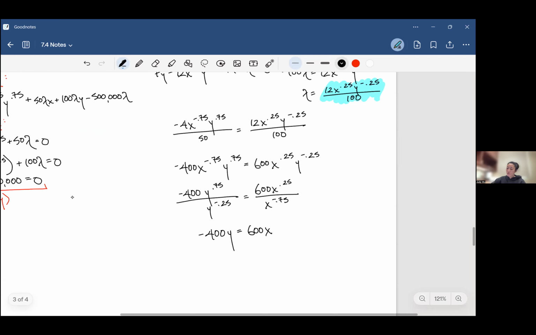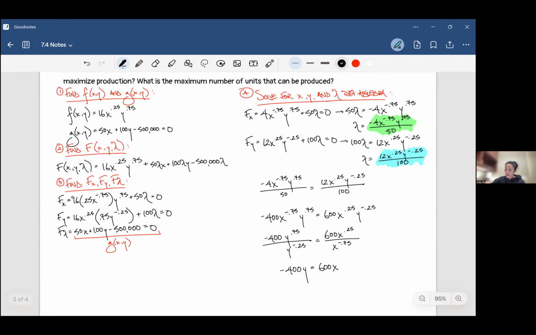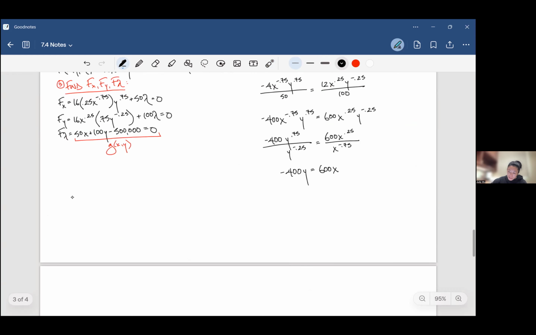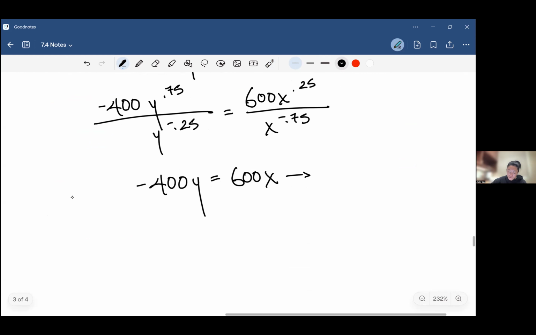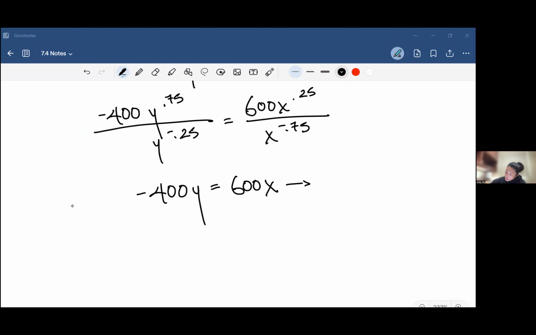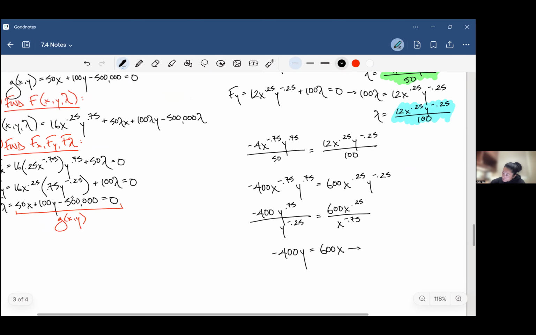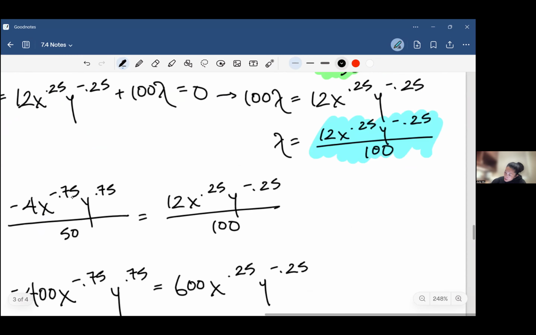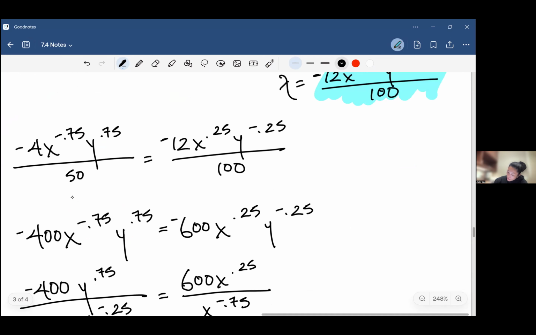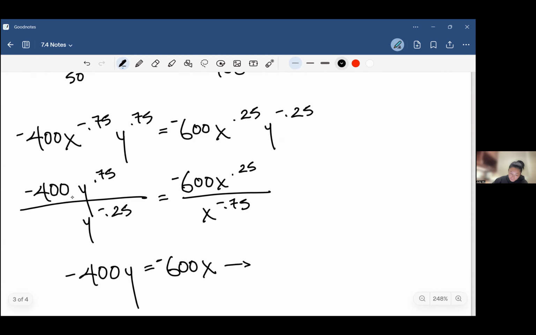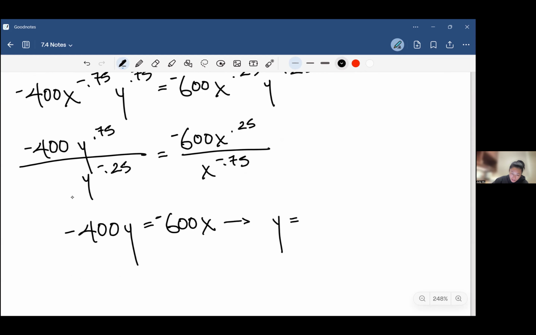So even though there were these weird, gross decimals happening, at the end, we were able to get that exponent of 1, and we're pretty close to being done, okay? So it doesn't really matter which variable you solve for, but I'm going to go ahead and solve for my y, and I think I've dropped a sign somewhere here. I did. So sorry, folks. This is a negative 12, negative, negative. This should be a negative 600. Sorry about that.